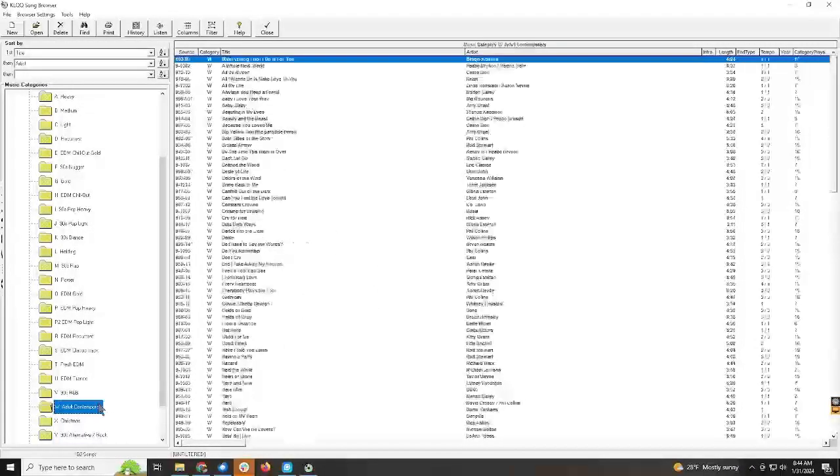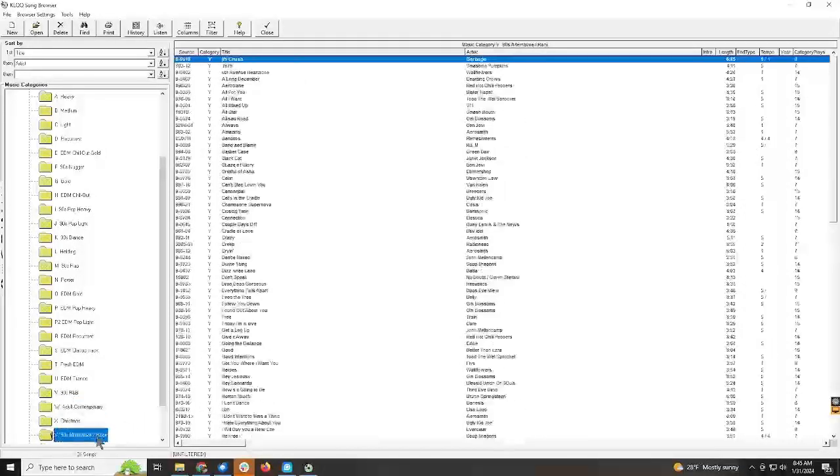I have an adult contemporary category. This is the real light stuff. This is the songs that were really big hits on the adult contemporary charts. They crossed over to the Hot 100, but they weren't maybe quite as big on that chart as they were on the adult contemporary. Stuff like Rick Astley, Bryan Adams, Everything I Do, I Do It For You would be in here. Some of the Rod Stewart acoustic stuff, Taylor Dayne, Luther Vandross, that kind of stuff, Amy Grant. All that's going to be here in this category, and I've got 160 songs in that adult contemporary category.